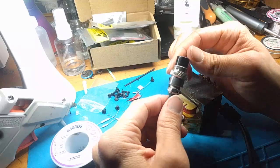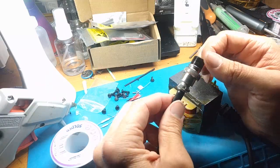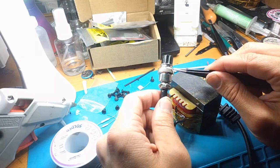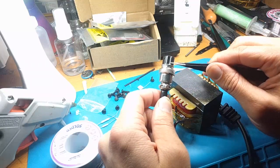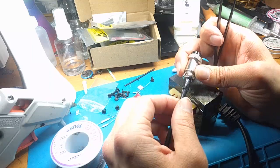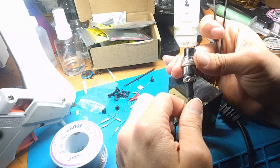Just a quick note on the plug adapter. I totally hate this plug. Oh my gosh. But it's what there is. It's a 3-pin connector, of course, for the dual voltages. And it's very easy to break because it's just not made very well. There's a screw under the securing nut here. So you have to undo that screw, and then of course the two screws here that have the clamp for the cable. I found that the cable was too thin for the clamp. Maybe there's a piece of rubber missing from years ago. I just wrapped some Gorilla Tape around to give a nice adhesive onto the cable, but also widen it so the clamp works a little better.